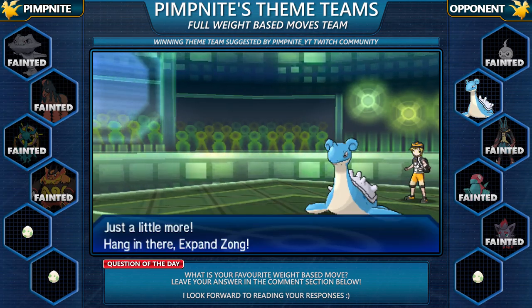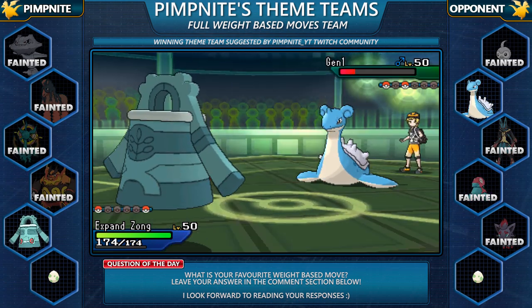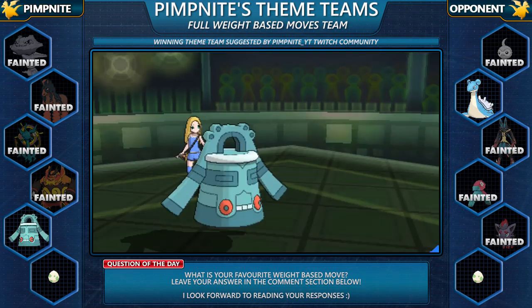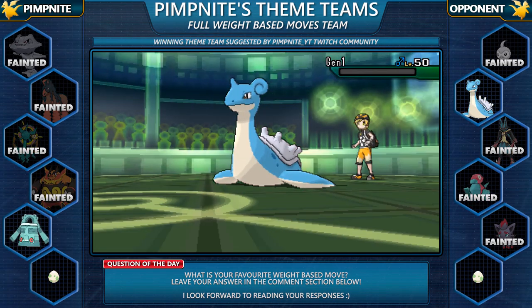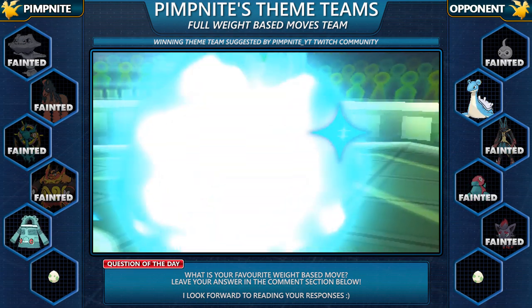So I've got 2 more Pokemon left, and there's also 2 Pokemon left as well. So we've got Lapras, and we're going to send in the Bronzong, because sometimes you just got to, you know, expand your Zong. So on this set, we've got as follows. Let me bring it up real quick. We've got Trick Room, Skill Swap, Grass Knot, and Heavy Slam. So the ability Bronzong gets is Heavy Metal.